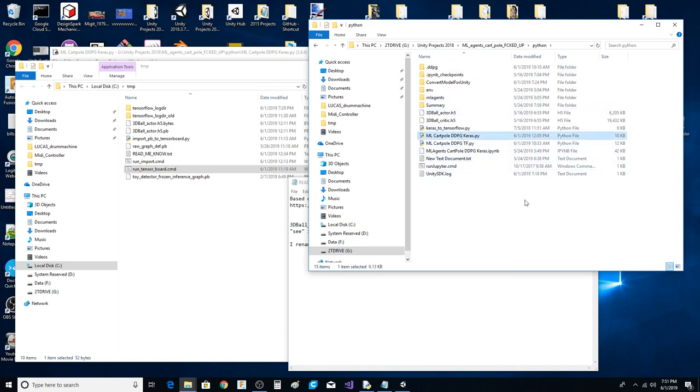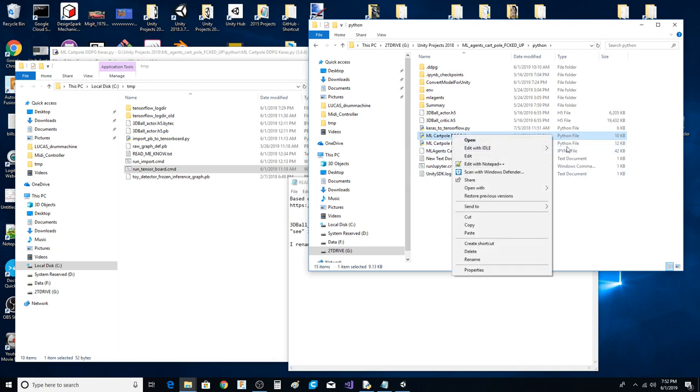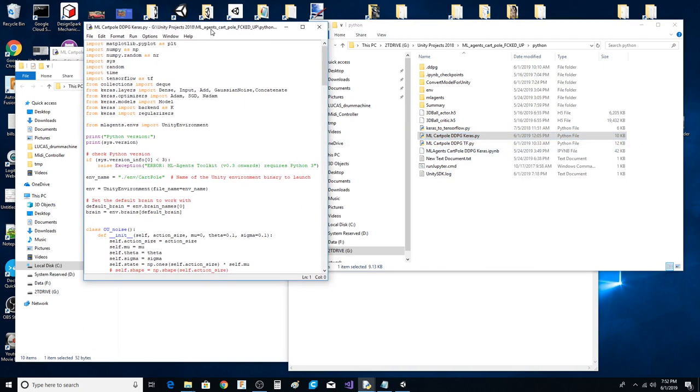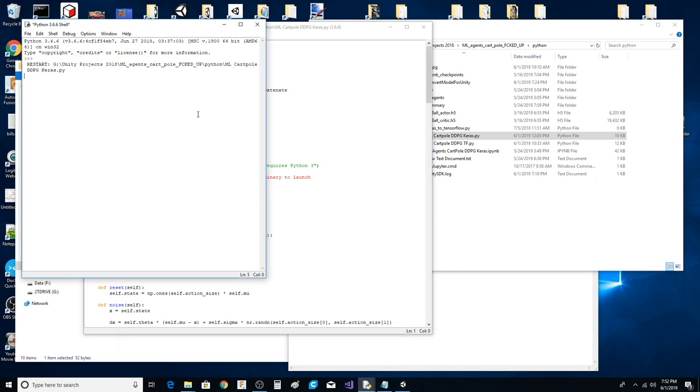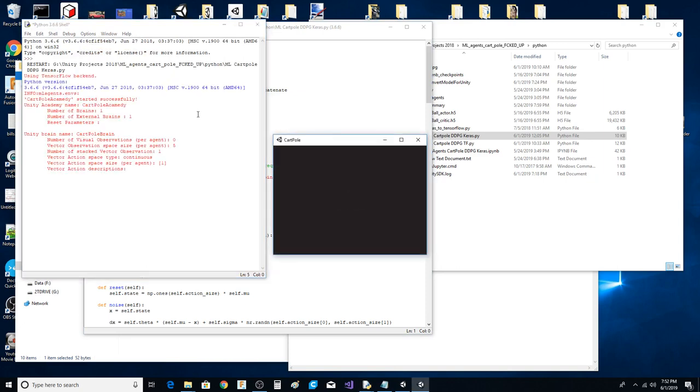Now, what the author did is he provided two different Python files that will train the actor. It will build and train the actor critic model. And this is way over my head, but it's a great model. And there's a TensorFlow version which I couldn't get to work. And then the eureka this morning was I figured out how to get the Keras version to work. Now, both these Python files, we'll just go ahead and run this one. They are going to build a model, run the executable, and send and receive data from it. That's how this stuff works.